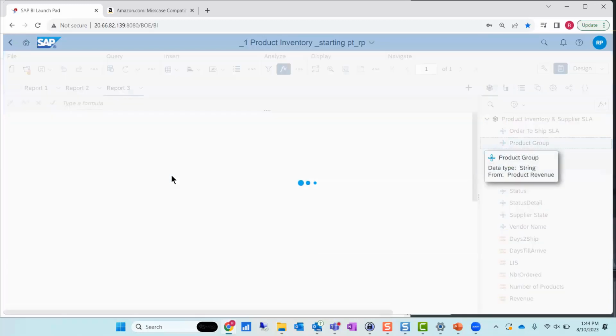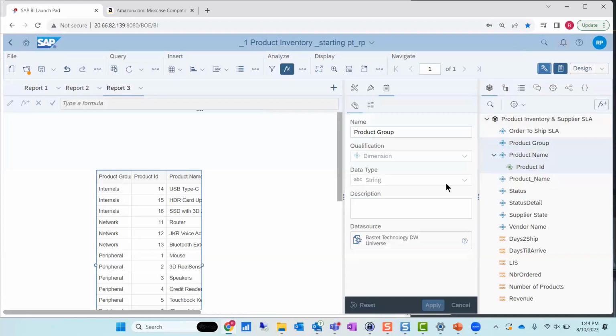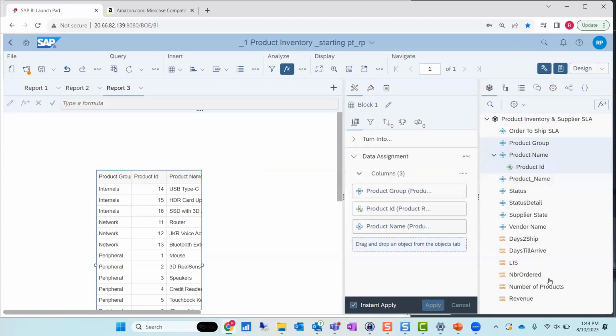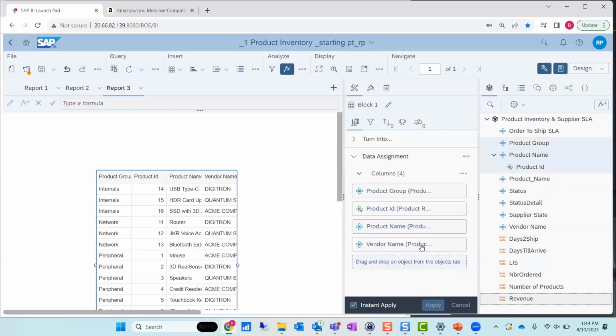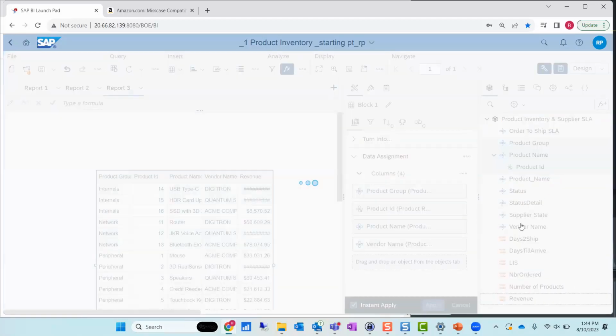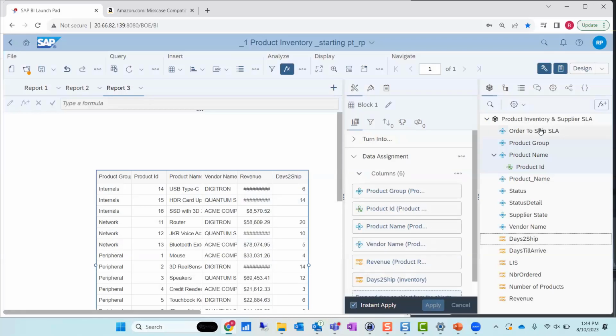There we go. And then I'm going to use the feeding panel to add additional objects in here. So I want to display the vendor and revenue, and then days to ship, and finally the SLA number.